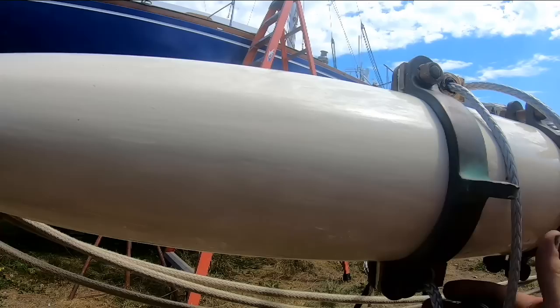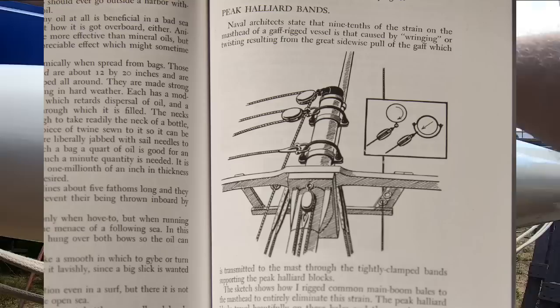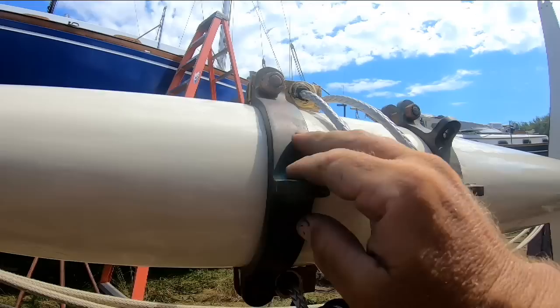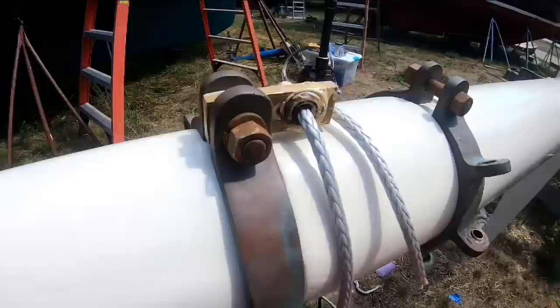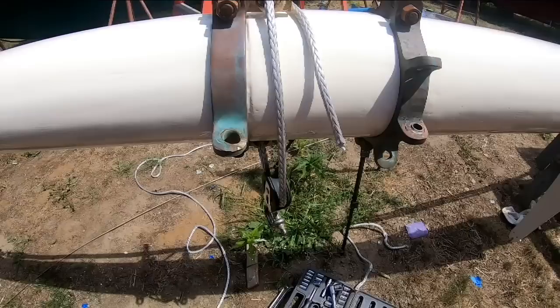This idea is an adaptation of what Warwick Tompkins did with Wanderbird. What he did was use a metal bale that went all the way around the mast, so the peak halyard attachment could slide from side to side, always pulling at the center of the mast. My adaptation is to use a duct instead of a metal bale — put a block on the duct, pass it through a couple of fairleads, seize it, and put some leather anti-chafe on the other side. That way it wraps around the mast, so you're pulling on the center, not sideways on a tang causing torque and twisting.